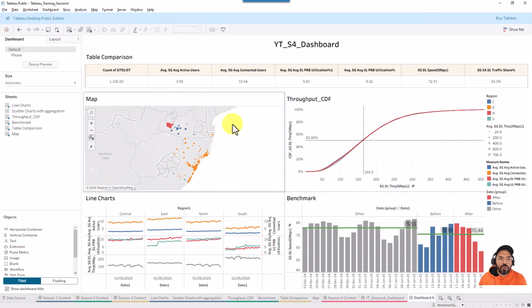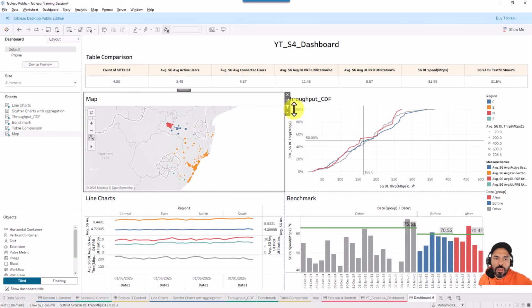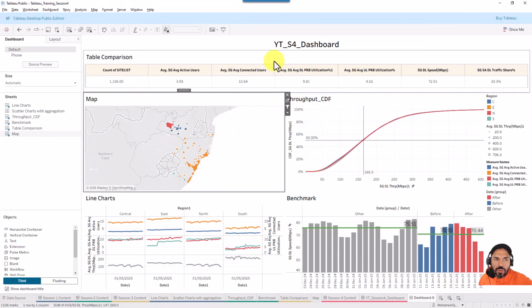Let me first click here, just to get this one out. For example, now when I select this one, it will change everything, as you will see again. So what if you would like this action not to reflect in a particular chart? For example, I would like this one not to reflect in the table on the top here. So let's move this one again and show you how to do this. If you would like the action not to be reflected in the other, you need to click here.